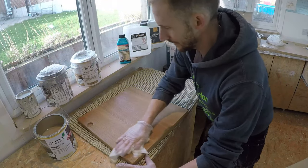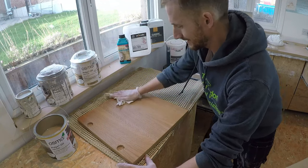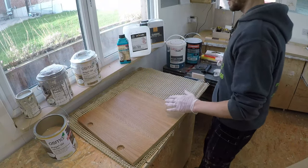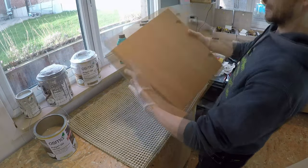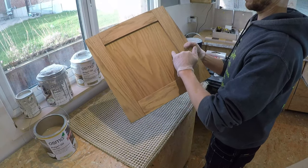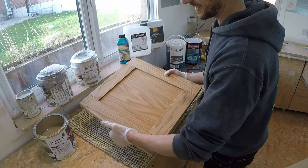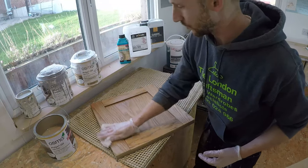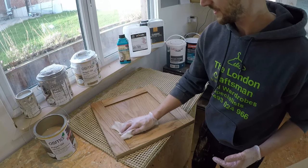It will fill up all the remaining un-oiled parts. Flip the cloth around to get the drier side, then a few up-and-down motions and it's as simple as that — job's done. You can see the colour has made it a lot darker and brought up the grain lovely. All the crowns and dark bits of the grain sort of pop and stick out now. Like I said, this will give your door a new lease of life, so if your door looks a bit old and haggard, apply some oil and it will come back to life.